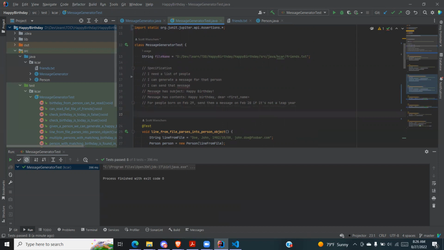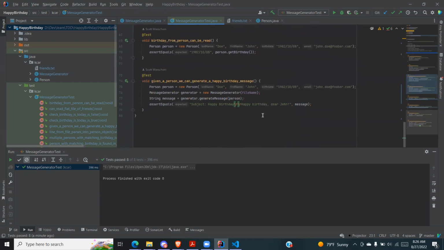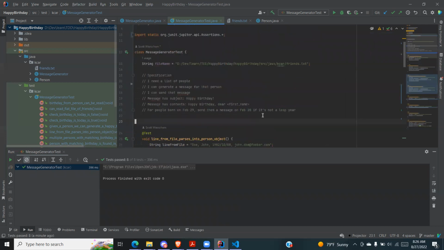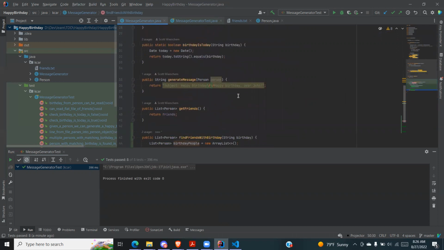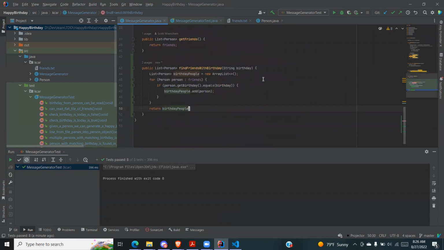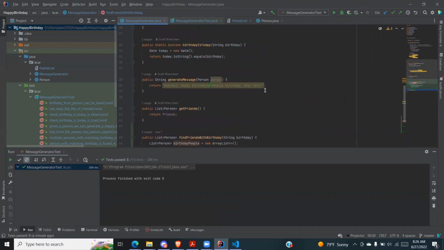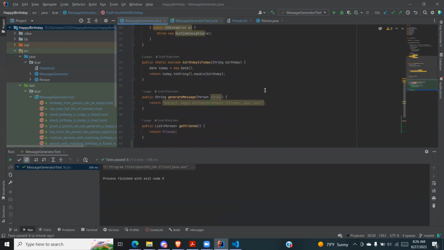I know I'm running extra long here, but I figure it's worth it just to see the small steps that I'm taking. I know that some of them seem to be larger, but we're just doing one thing at a time. Message generator. I mean, it's not huge. We've done things in a different way than I would have had I just started to write it from scratch.